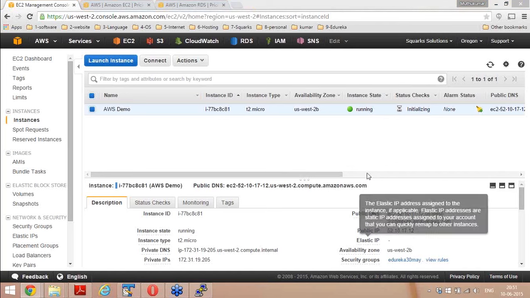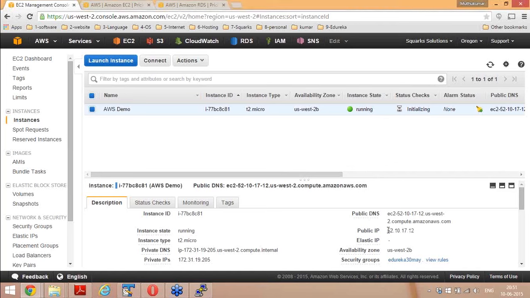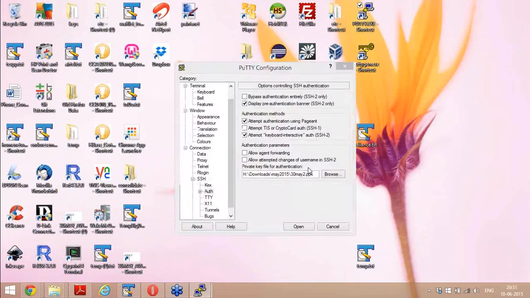Ready, get ready. And this is the IP address with which I will be connecting to this machine. I'll be using a PuTTY SSH shell to connect.